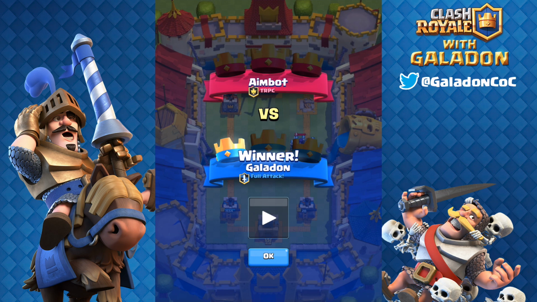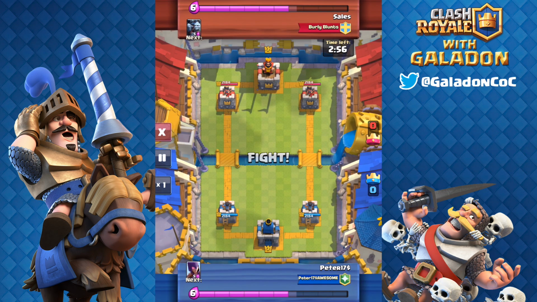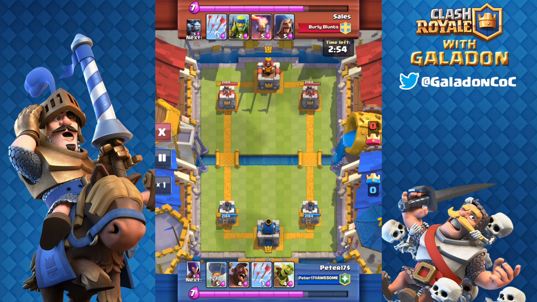When the levels are close, when the cards are close, the matches can be so close, as the balance seems very good right now. And here is a replay from Peter $17. Now, he uses a slightly different deck. He's got Hog Riders, he's got a Goblin Barrel, and he almost always seems to start out with that Angry King emote. Maybe it's an intimidation factor.